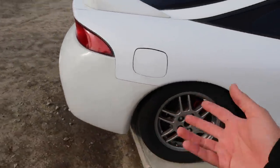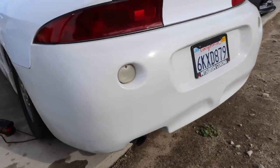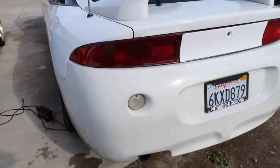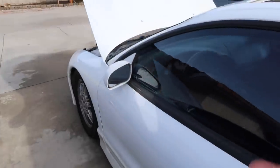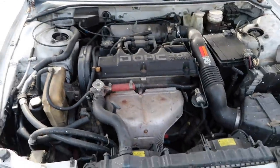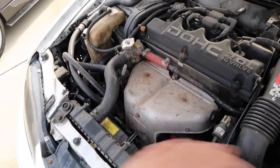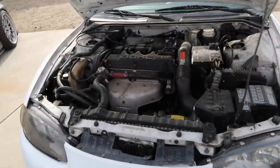Once we do the exhaust install on this car today, I'm going to make sure it hopefully doesn't sound bad because we are putting what we consider an axle-back on it. You have to be really careful — all you really need for a 420A is honestly just the muffler or just the tip, because even with a full exhaust you're not going to get too much power increase on a non-turbo. At most do the cat-back, but you definitely do not want to straight pipe these because they sound extremely horrible — you basically sound like a Honda, and no one likes to hear that. Everyone next to you thinks you're annoying, so leave everything else stock and all you really need is a muffler or cat-back because you're only going to gain a couple horsepower.